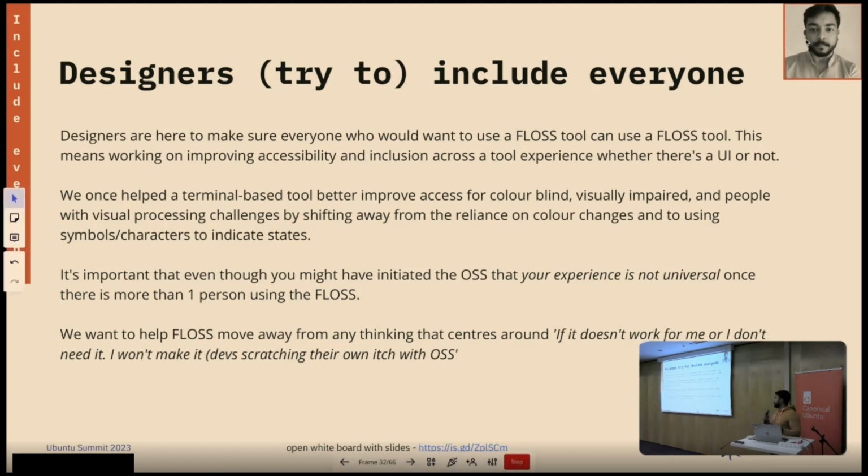For example, there was this terminal-based tool where there was a compromise in the usability and accessibility of the platform, simply by making it more accessible to people with impaired visual sense, like color blindness. Just by changing the choice of colors, you can make it more accessible and inclusive to them, right? It's a simple change, but when we think about tools like Terminal, it feels like, what can we do about this, right? There's no room for improvement and no scope to better things here.